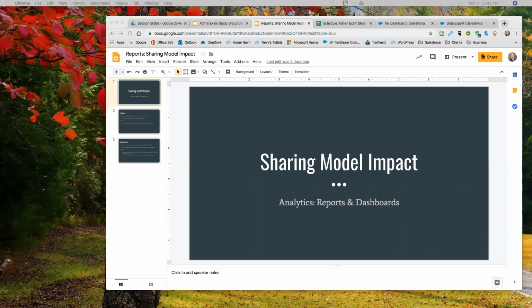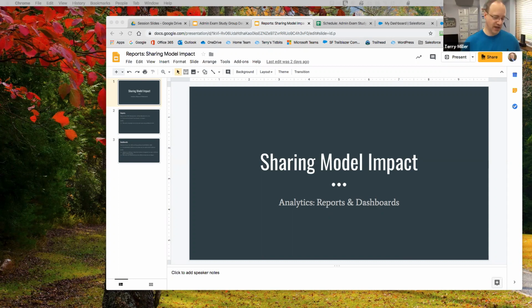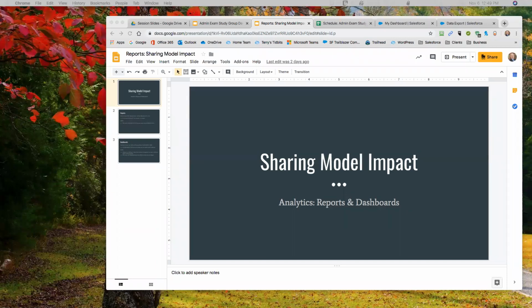Yeah, you definitely want to control your report folder sharing, manage that really well. If I've got dashboards that I know executives are making decisions off of, I definitely want to have any report related to that dashboard locked down to where no one can make changes to it except for those who understand the ramifications of those changes. So, yeah. Okay.